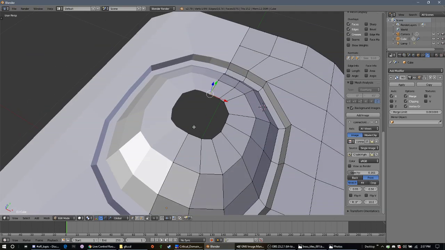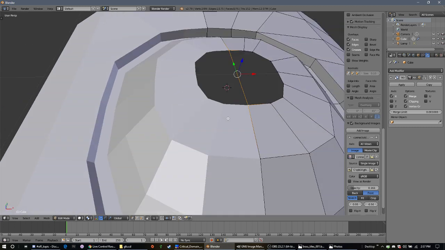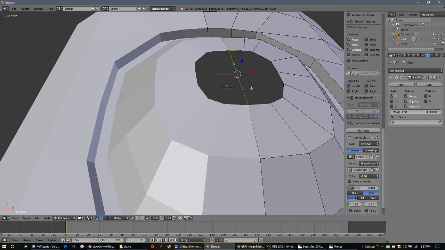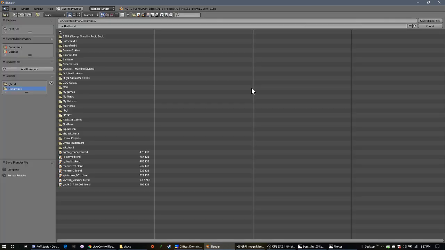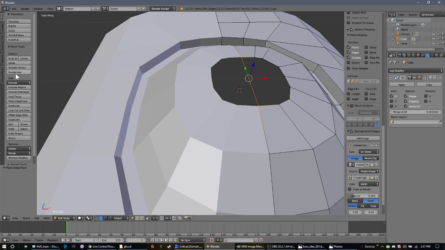And we're going to fill her in. Okay, subdivide, D, no. I forget the subdivide thing.